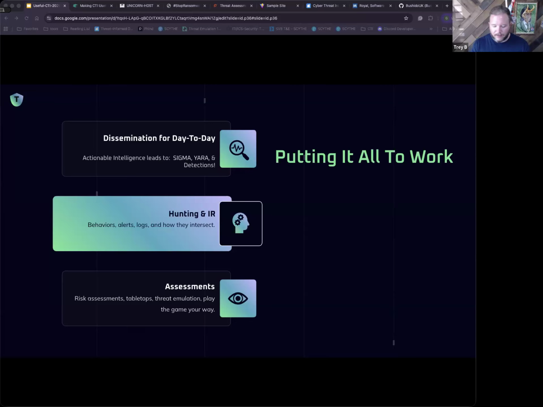Lastly, that feedback process, you want to ask your customers, your audience: is this data helpful? Is it useful? Do you need something more? Am I giving you too much? Would you like a different format? You want to always keep that in mind and try to develop and morph your product as it grows.